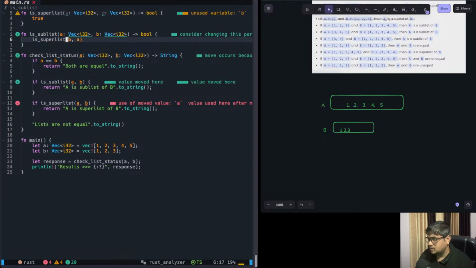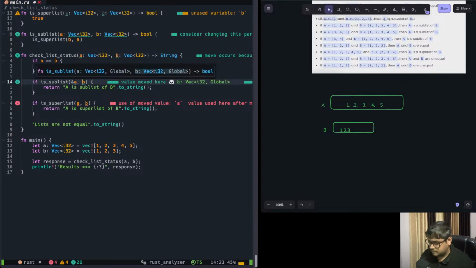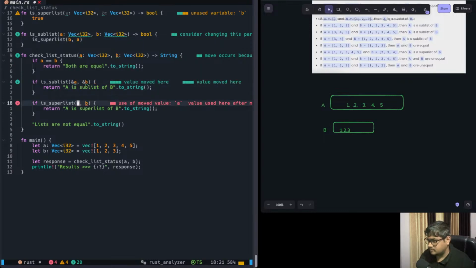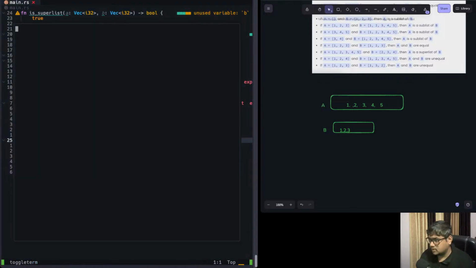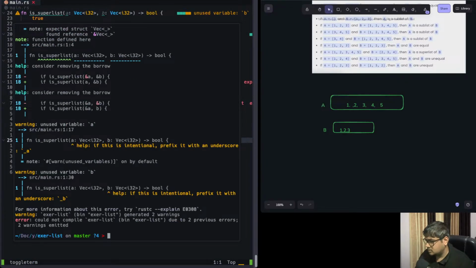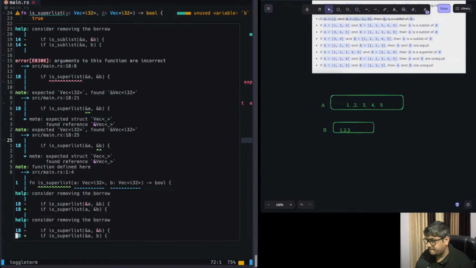As you can see, we are having an issue that says used or moved value. Let's do this. Argument is, what the heck is this? Arguments to this function are incorrect. Let's quickly fix this. Incorrect. Ah, got it.